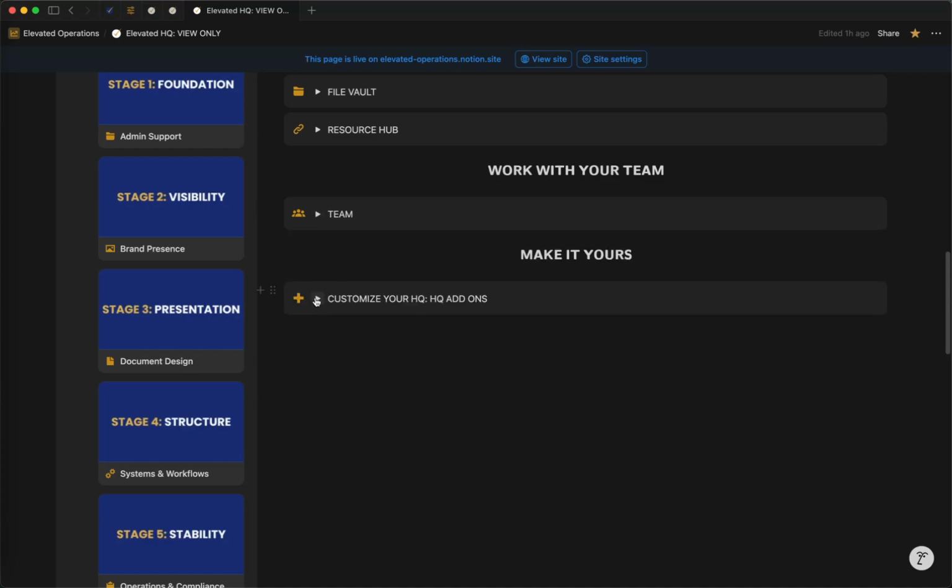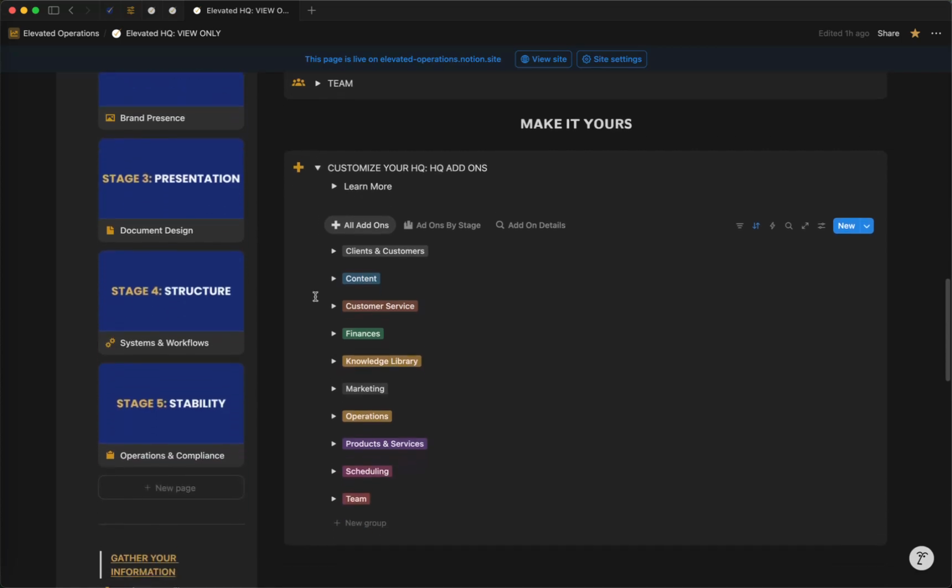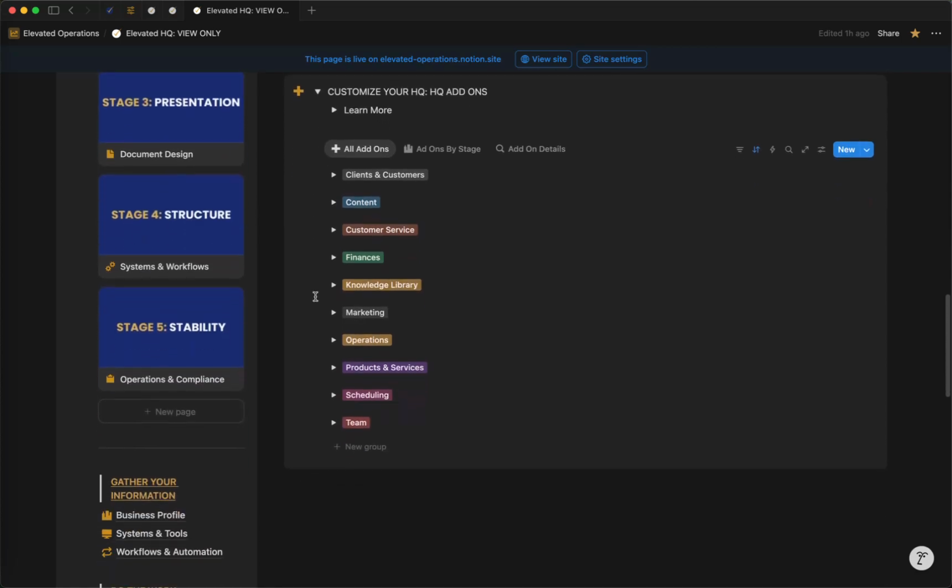Next, we'll go down to making this yours. So, of course, the Elevated HQ is structured into the 5 stages, and that's supposed to assist you with keeping your backend organized and structured. But you can customize this HQ to make it yours. You can add on, you can make it bigger. This section is primarily for the solopreneur or the CEO or the executive director. It's for one person, essentially. But this entire HQ could be for your entire team. We can grow it. We can make it exactly the way you want.